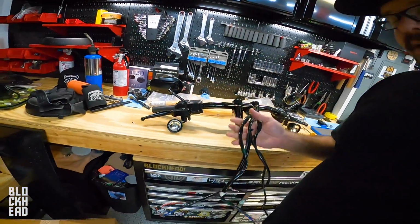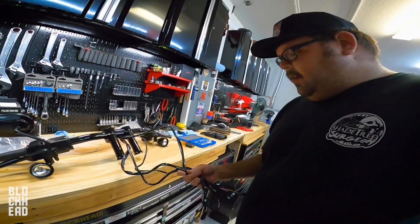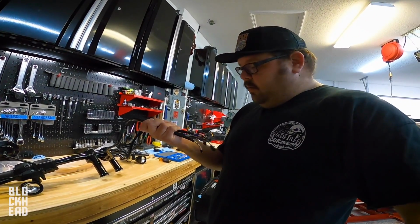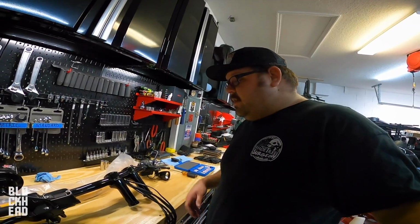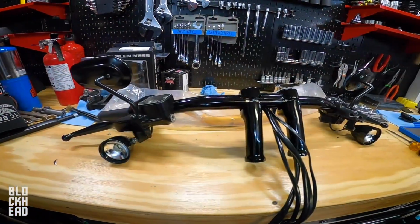We got all these awesome wires. I'm gonna have to depin everything and do the switches here. Pull everything out. A good thing to do is take pictures of all your wires and all the locations that they're pinned into, because the last thing you wanna do is depin all these and then not know where they go. I'm gonna go ahead and get started. Pull the switch gear off, pull the wires through, and then I got some special tools I use to run cables through bars. You guys are gonna like this.